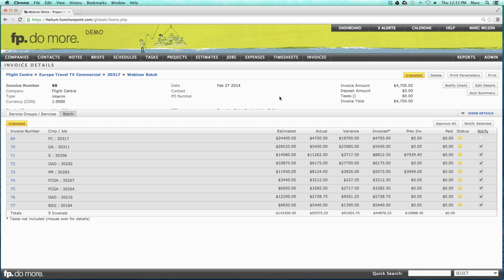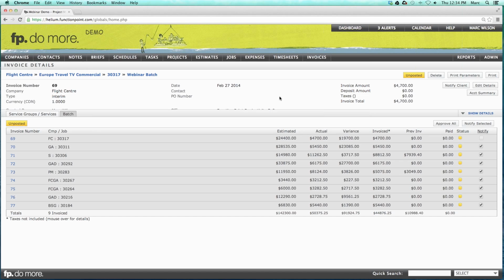The next thing I'd like to show is the process for batch invoicing retainers. So the concept of the retainer being that there is a set amount that we're charging the client every single month. And I'm going to show you how we create the retainers. I'm also going to show you a bit of reporting on the retainer as well.